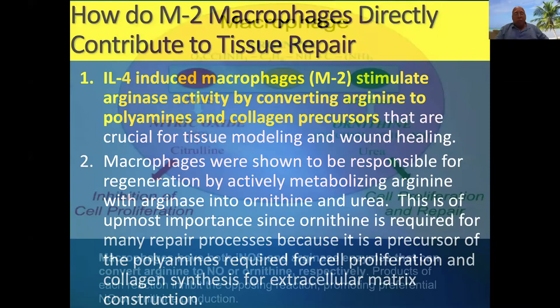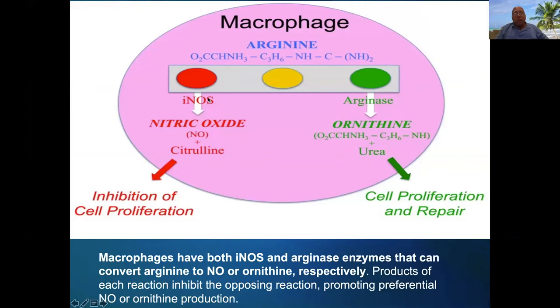Look at this. You start with a macrophage, given the circumstances. If you have nitric oxide, it can actually cause inhibition of cell proliferation. But over here, if you have some arginase, it forms ornithine, which is a precursor of basically collagen, and you get cell proliferation and repair. So here I'm showing you that macrophages can also help proliferation and repair. Kind of like something where you say, wait a minute, I never knew that before.